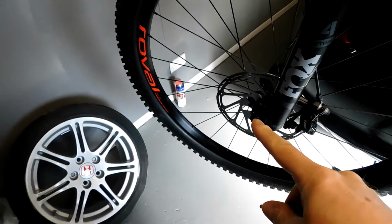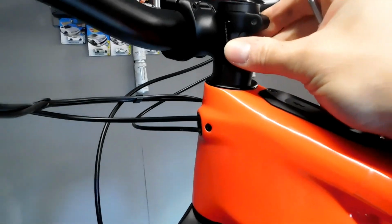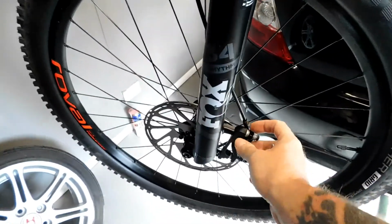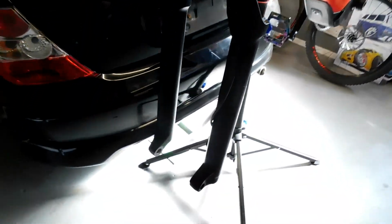Boom! So we're going to take the hub, the axle out. There's a little thing under there, take the rest of that out. The rest of that, technical term. So then we'll just undo the nut here on the headset, slide off, and the forks will drop out. Obviously we'll take the caliper off and get it disconnected, and the forks will drop off. Ten minutes later, the forks are on.